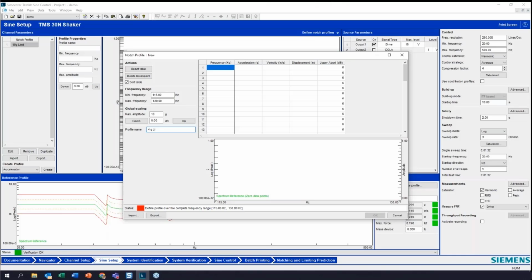And then 15 to 130 hertz. Okay. And now I'll put in my breakpoints. It's also worth noting that you can shape the profile if you want as well. This has the same functionality as your reference profile.